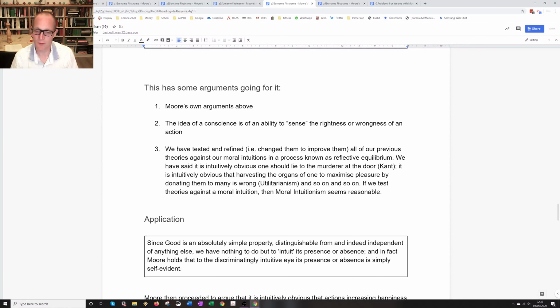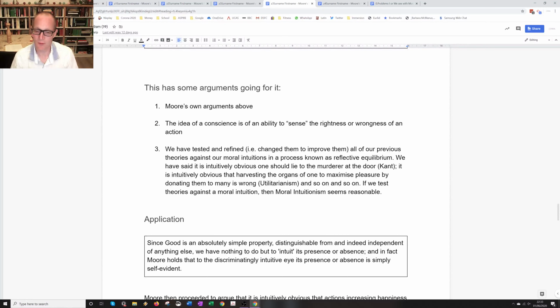And he reckoned that if you were put face to face with a moral conundrum, a moral difficulty, you would know what you ought to do if you looked at it clearly. So we can't define what you ought to do, we can't argue to what we ought to do, but put in front of something which is evidently wrong, we recognise it as being wrong. So Pritchard and Moore are both intuitionists. They both think the right action is intuitively obvious, and they actually disagree about what the action is, which might be one of the problems we could raise with this. In fact, it is one of the problems we could raise with this.